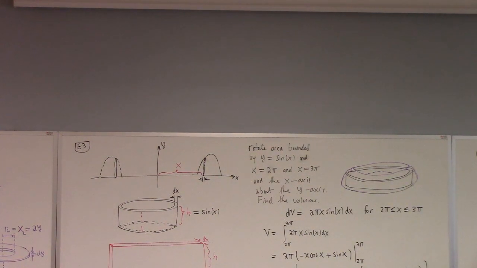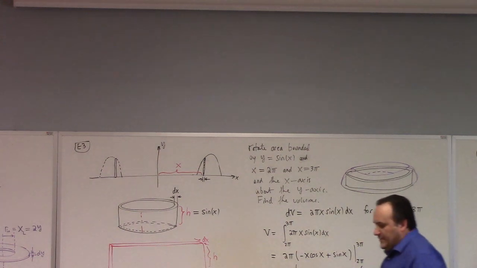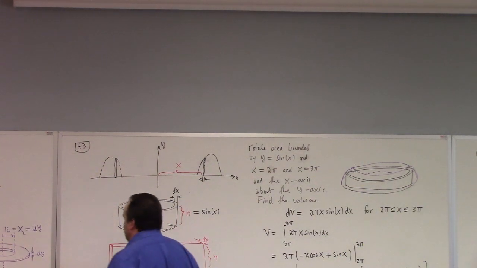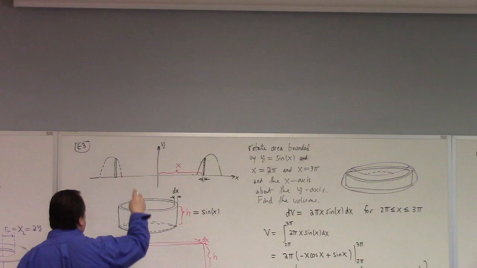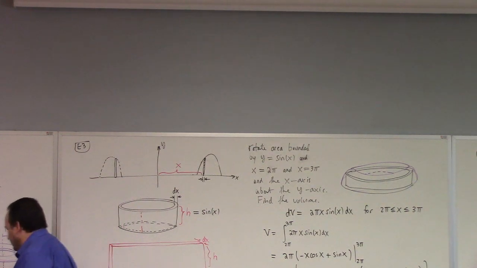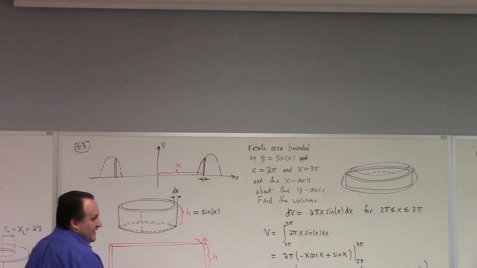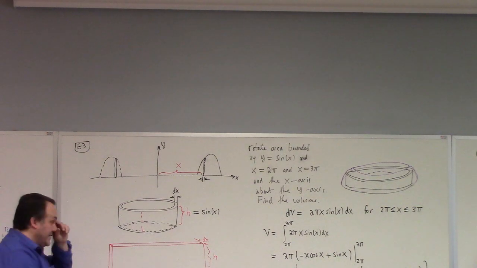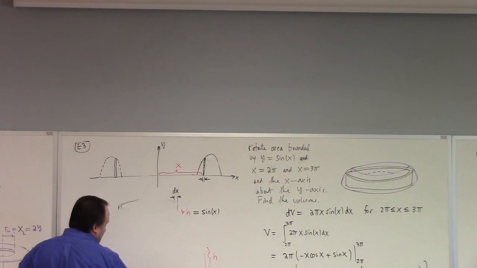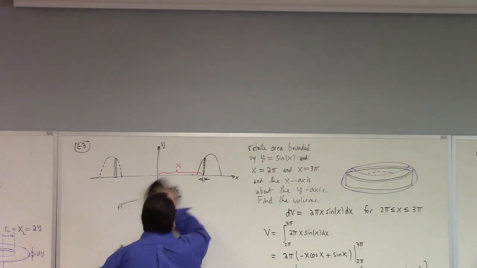All right, so let's go back to just, we can use whatever method we want for the next example, all right? What if we had to rotate around an axis which was not the x or y axis? How would the method change? Any ideas?